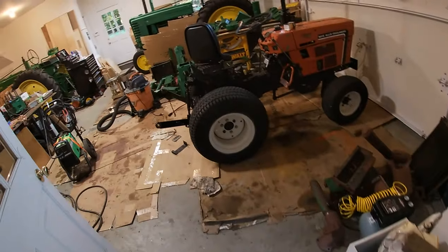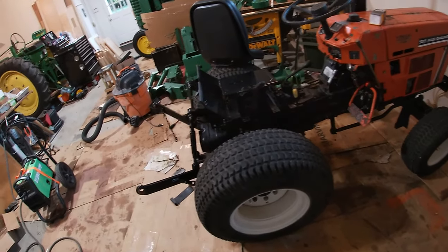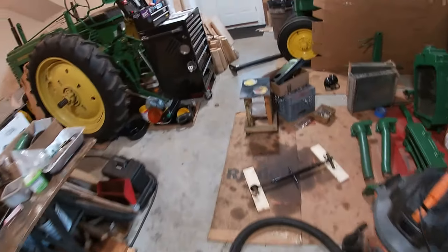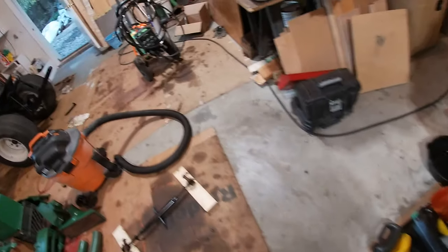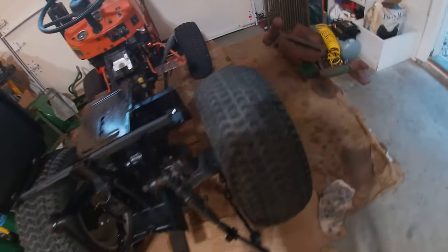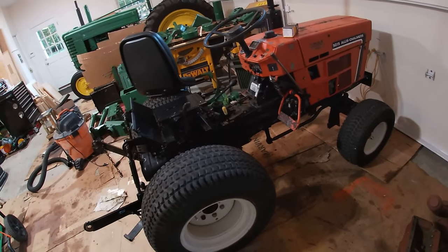The Bobcat, Allis-Chalmers is almost done. Just have to do the painting. Well, my dad's been doing most of the painting. We got a quart of paint that matches close with Allis-Chalmers, but I put it back together and tested it today, and all the gears work, so that's nice.